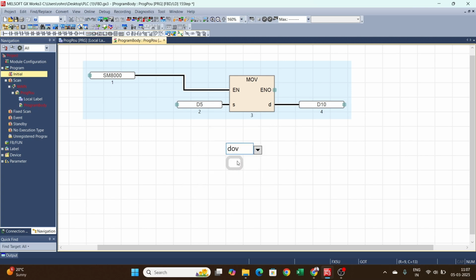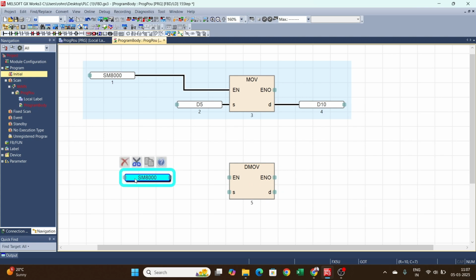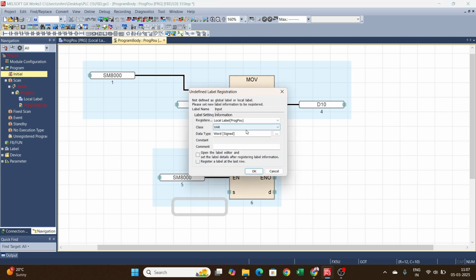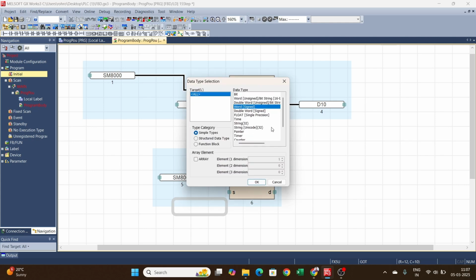Okay. And one demove function here. Demove, enable with SM8000, and input. This is going to be the double word type data.